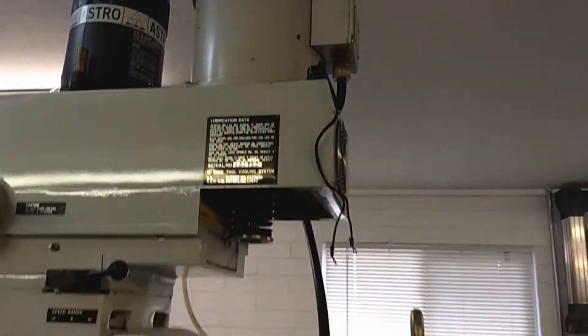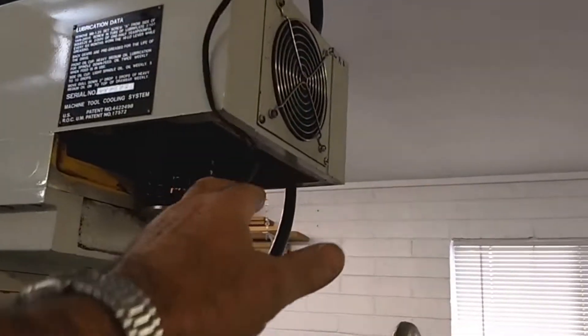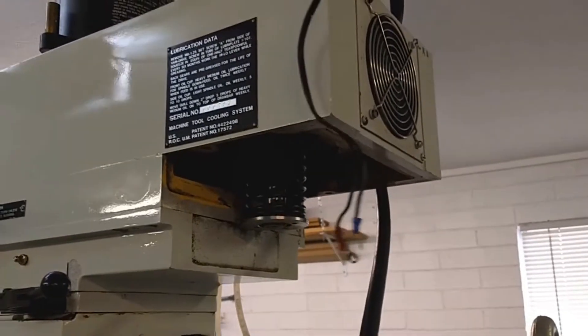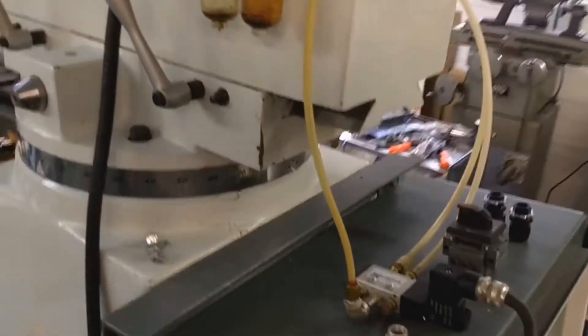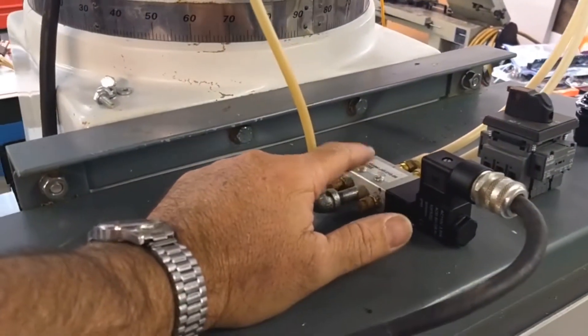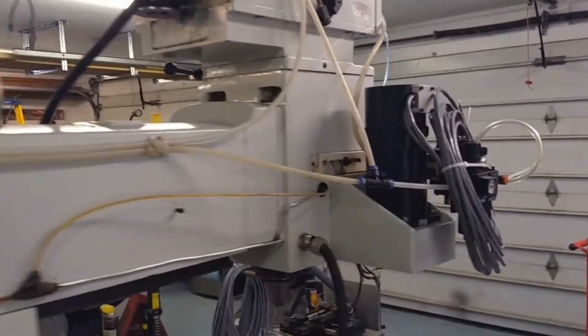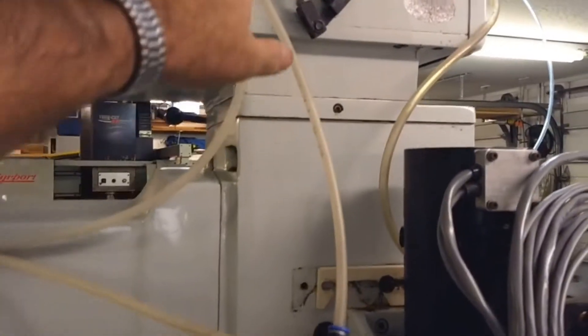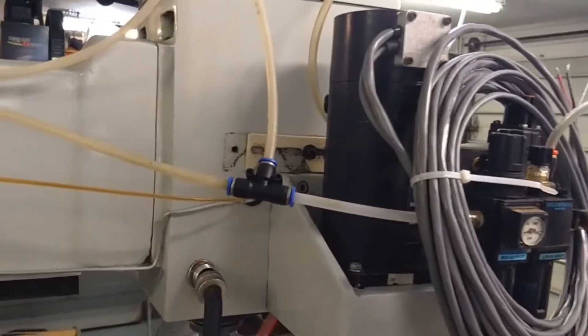Also I've got to rewire the spindle motor and then the spindle fan, the head fan. I've already replaced this solenoid valve. This was leaking pretty bad and what it does is the control will energize it when the spindle is running and it will take the brake off and disable the power drawbar. You can see I've got the Z axis servo motor mounted up on the x-axis servo.